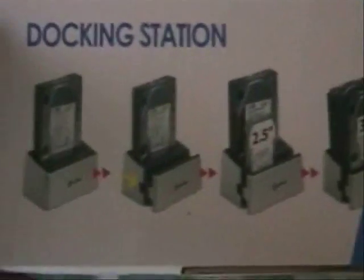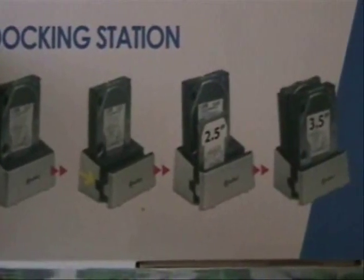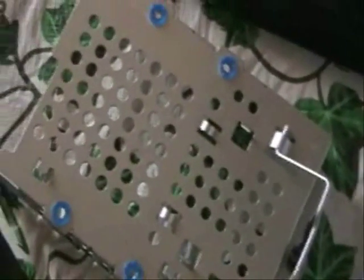Basically, this is what I'm going to use, this docking station. It's able to accept, well, look at them, 2.5, 3.5, and there's some more on the side there. There's the caddy. I have the hard drive off, and it is in the station now working. Let's go take a look.